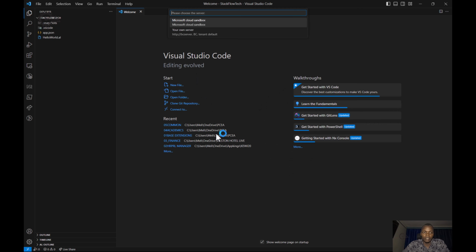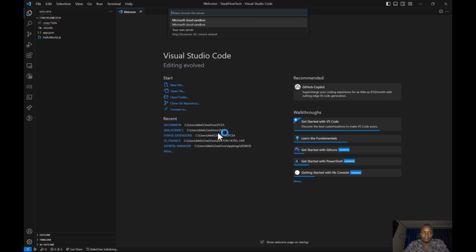Right here, it has downloaded some basic folders, the .snapshots and .vscode. You have a file here which has some errors because we haven't downloaded the symbols. It's not actually the symbols that are bringing the error. It's because of a page extension which is here, which I'm going to explain in our next videos, which is bringing the error.